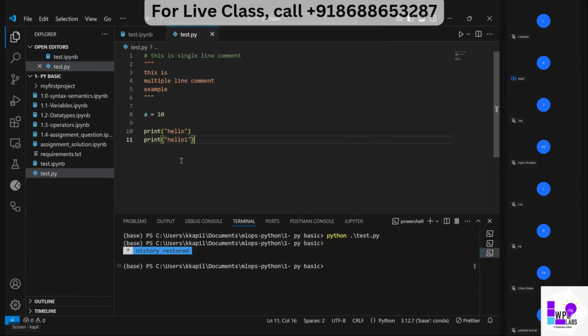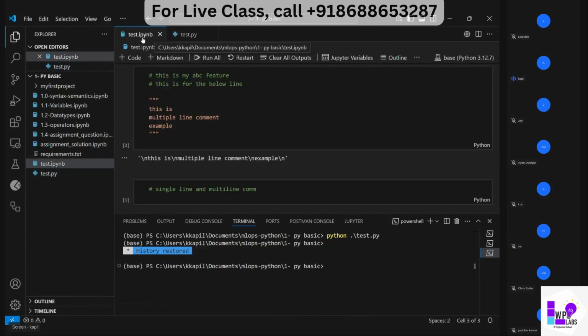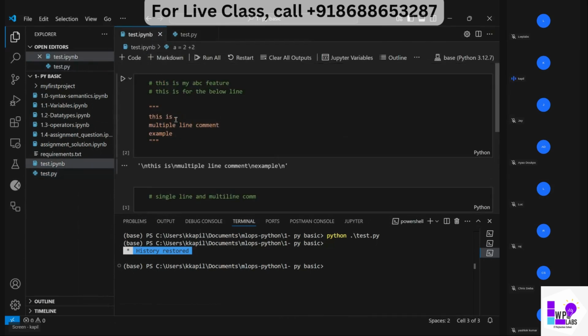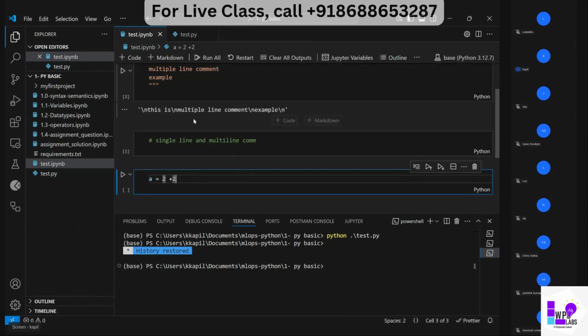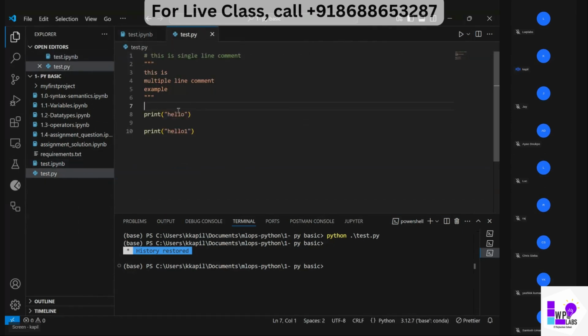What this extension will do is tell Python that the user wants to execute this complete code as one file, as a single project. And in an ipynb file, I am telling it that I am executing in parts. I want to execute only the first part, let's say only the first print, or only the second print, that's it.